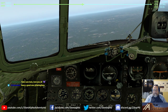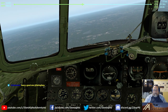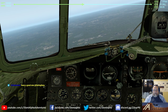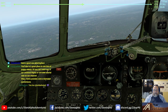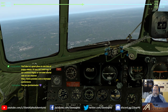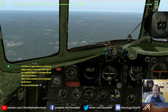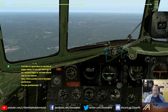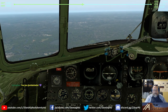So it's 18 miles. Let's turn outbound a little bit. 3,000, let's turn outbound, and again, we're now going to be kind of west of south, so we're going to descend to 3,000 just so we're not in violation of the eastbound VFR altitude thing. So we'll pick up a little speed. I can pull the throttle back just a touch here, just so we don't pick up too much airspeed in our gentle descent.